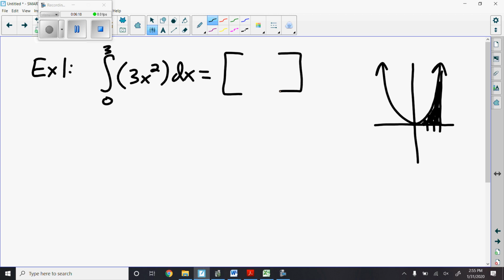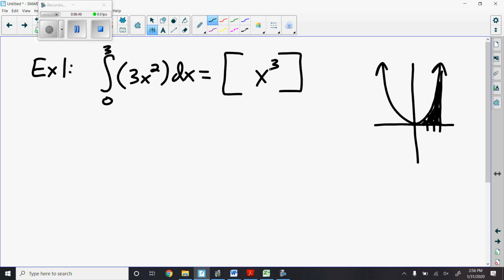Well, the bump and divide here is very simple. I'm going to bump the power up to 3, and take my coefficient and divide by 3. So that's 3 divided by 3 is 1. Again, I don't have to put plus c because I can use any antiderivative I want. And I'm going to use the antiderivative that's x cubed. I could have used x cubed plus 1 or x cubed plus 2. But I just want to use x cubed, the simplest one.